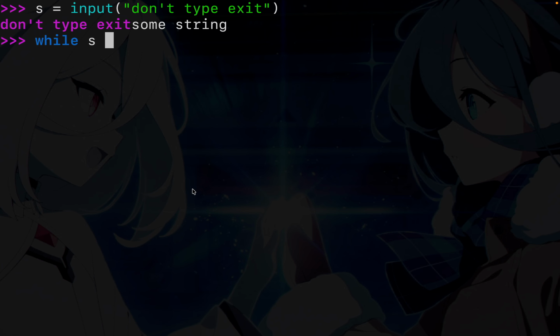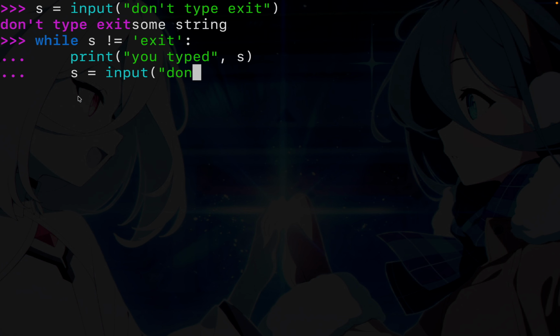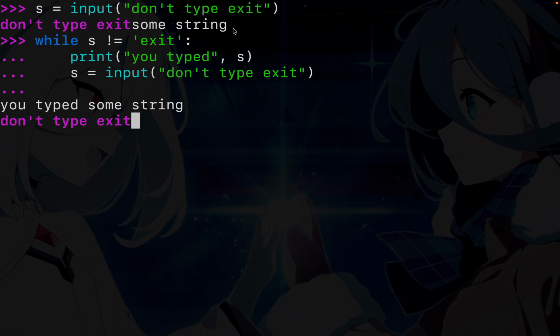So while s is not equal to exit, we will get the value of s again. So print "you typed" s. Then it gets the value of s again with "Don't type exit." So some while loop that looks like this.